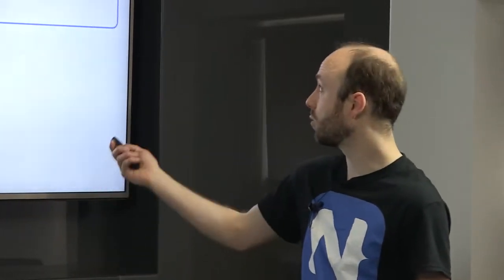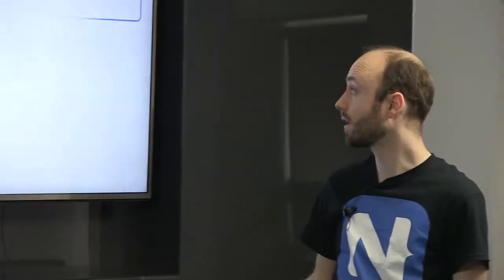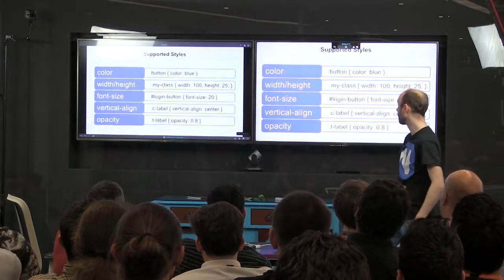Another thing about styling, so you've seen me before using CSS. What we did, we actually followed the CSS guidelines, and you could take an existing CSS file from a web project and use it in a NativeScript project, and it will work, just like that. So we support the following selectors: type, class, ID, and pseudo classes selectors. And then some of the supported styles. Obviously we have to implement each of them. There's more of them, but we don't support all of those that you have in CSS, but we're trying to add the most useful ones, and as we go, there'll be more and more of them.